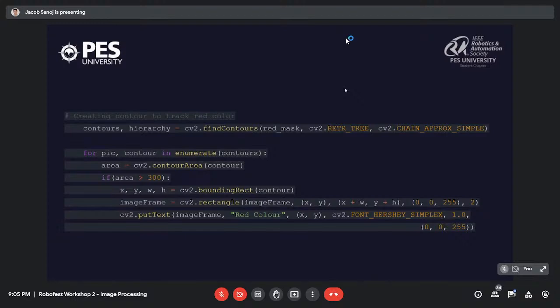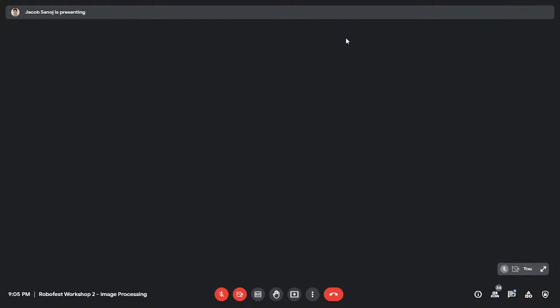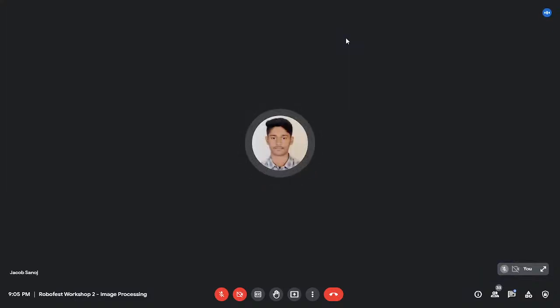We can also check maximum areas. You can pass these into an array and then it'll take only the largest red box, but for that you'll have to do a bit more coding. I'll just run the code once more and show it. One second.